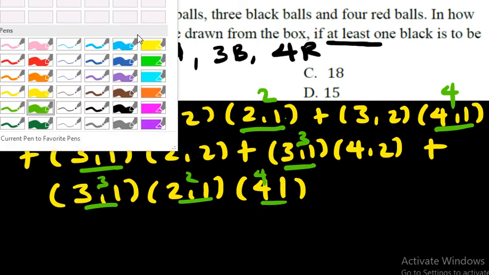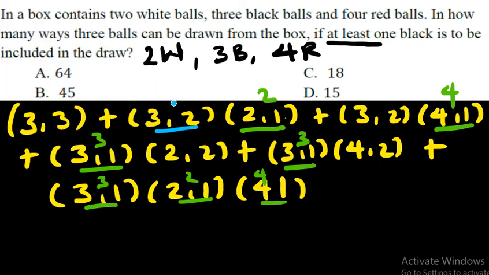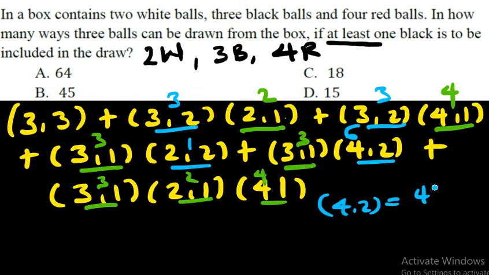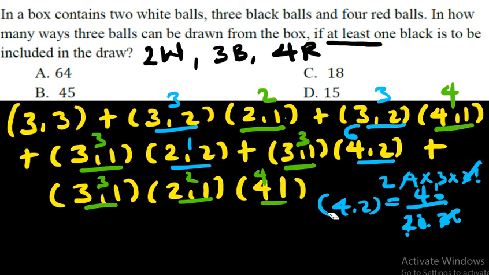Let us choose another color. Yeah, 3 choose 3 is also 1. You can check it. And 3 choose 2 is also 3. 2 choose 2 is 1. Don't forget that. 4 choose 2 you have to check, and it's going to be 6. How to do it? 4 choose 2 is the same as 4 factorial over 2 factorial times 2 factorial. 4 factorial means 4 times 3 times 2 factorial, so you can cancel 2 factorial with 2 factorial. Then 2 factorial is just 2, so 4 by 2 is 2, and 2 times 3 will be 6. That's how I got it.